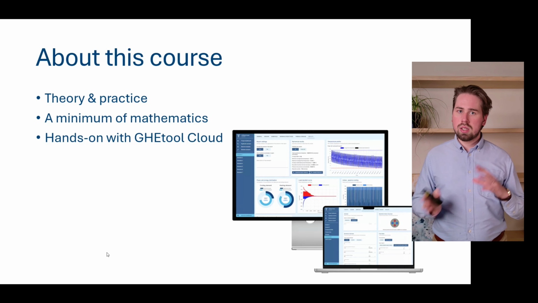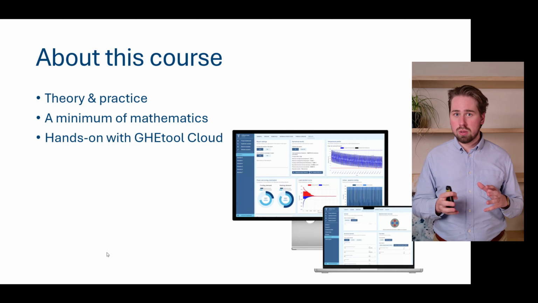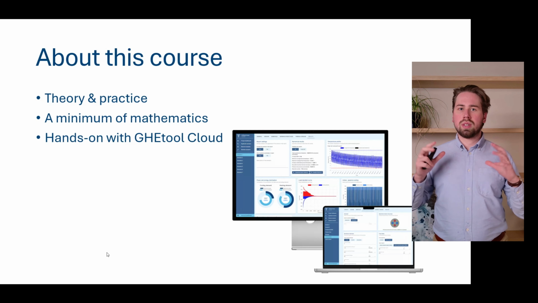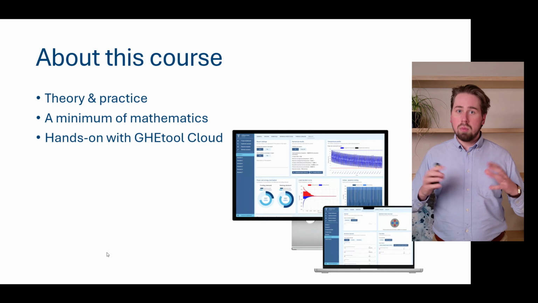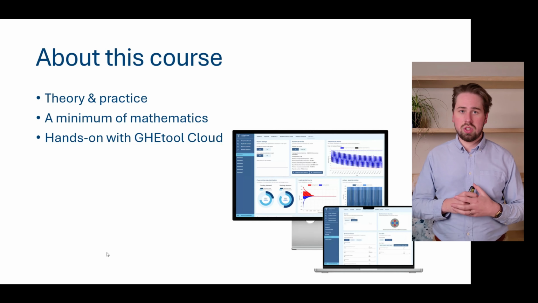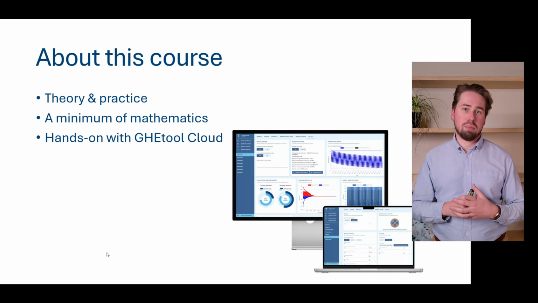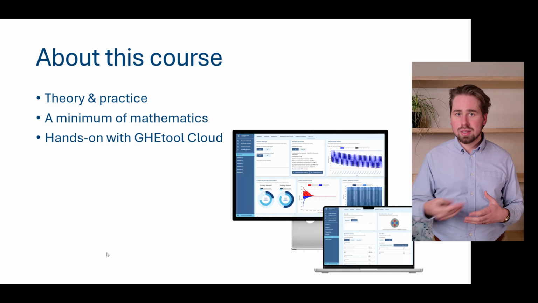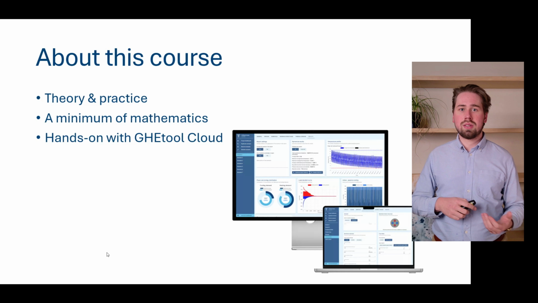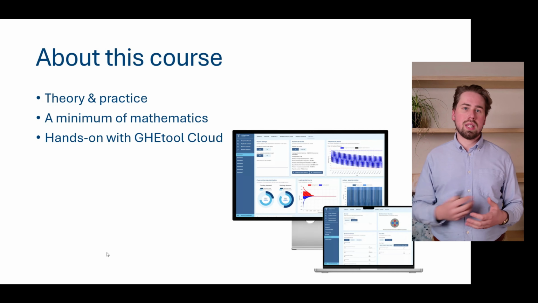Now, GHG Tool was only released at the end of 2024, so it's rather new software, but with a really active community. Almost 100 companies use GHG Tool for their day-to-day borefield design. Tens and tens of universities use it for their master thesis students, for education, as well as for research.